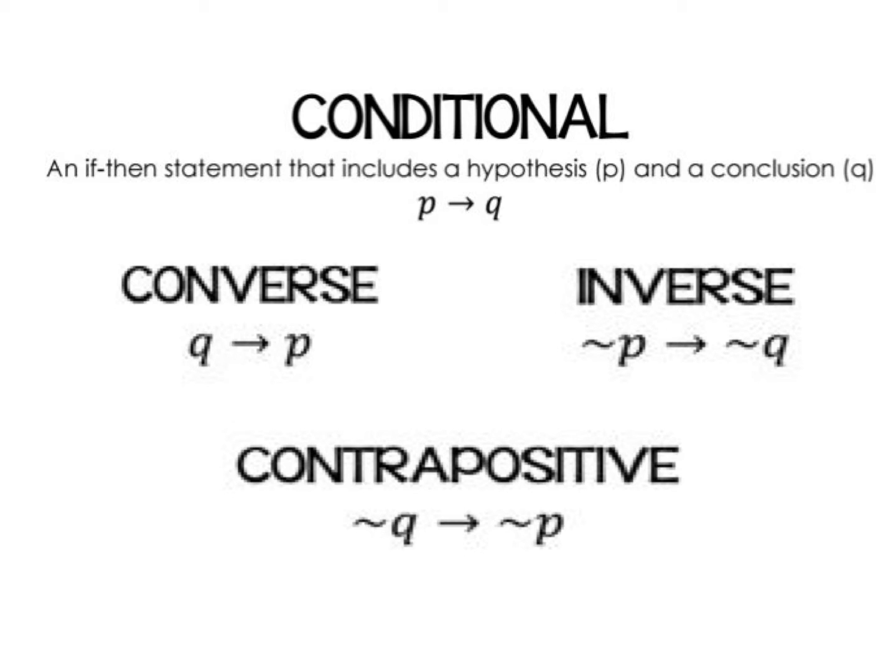Is it true when you move it around? Is it true when you negate it? Is it true when you move it around and negate it? What happens in this process? So let's get right to it. We're going to do one example, and I'll show you how to do the converse, the inverse, the contrapositive, and then at the end, I'll give you one example for practice.